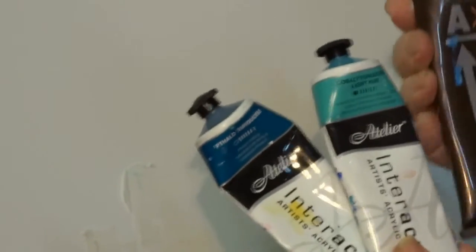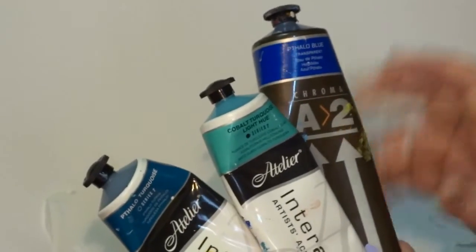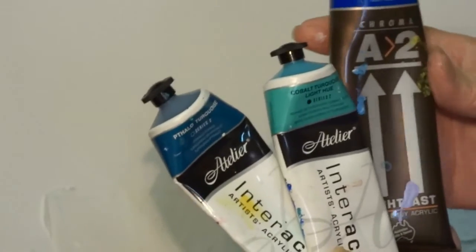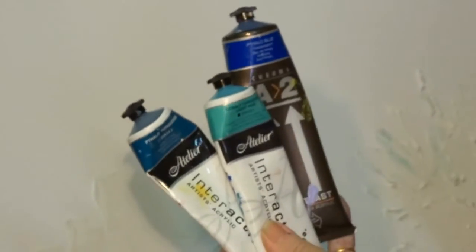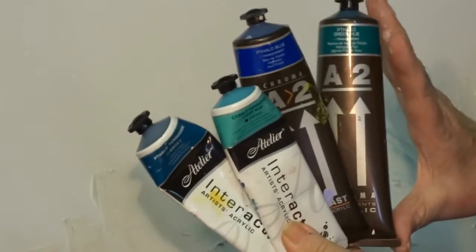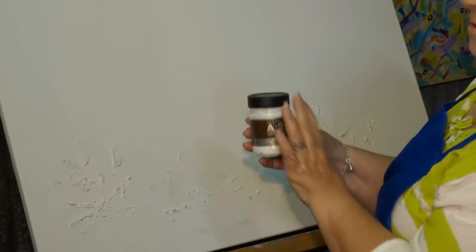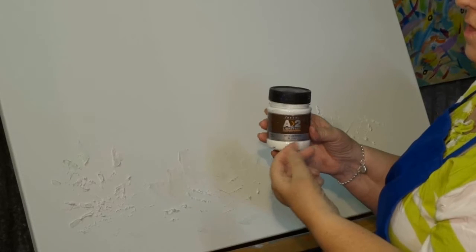They're artist quality paints. And then I've moved to a student quality paint, which is Chroma. And it's in a much bigger tube, so it's really good if you're on a budget. That's a Phthalo Blue and Phthalo Green. And you also get it in a bigger tube, so they're terrific. And Titanium White, which I buy in a jar because I use so much white, and you'll find you'll use two tubes of white to one tube of paint probably.